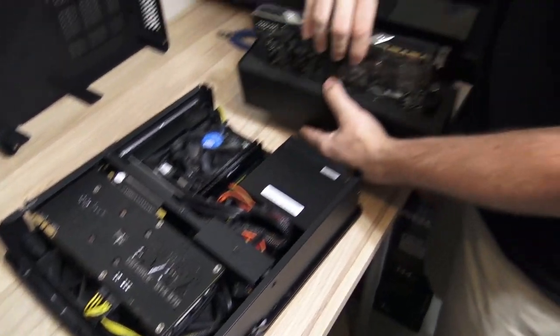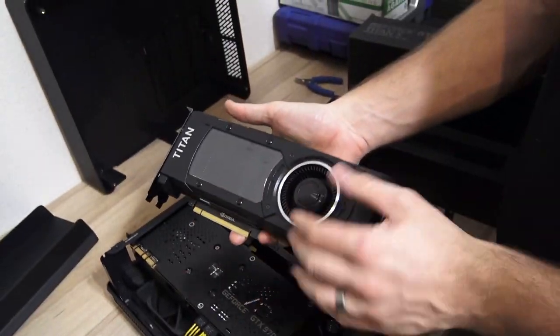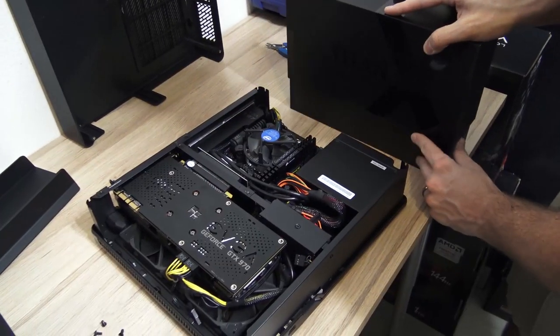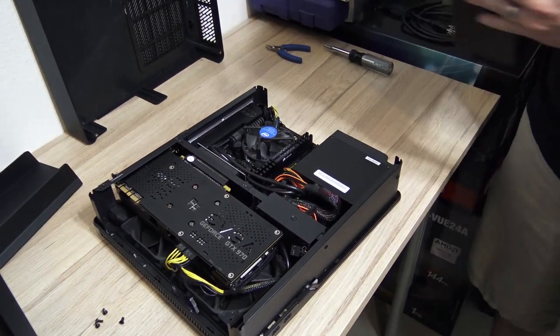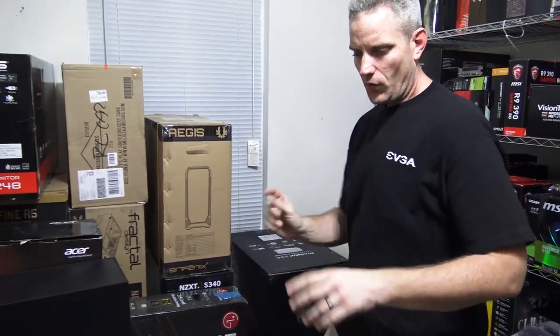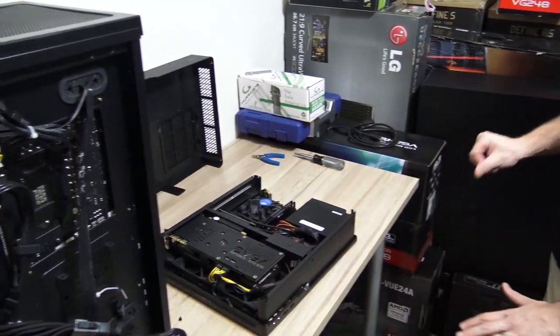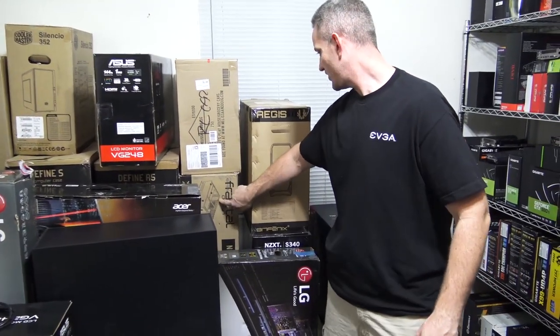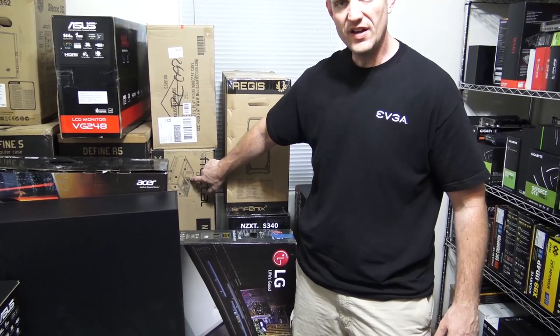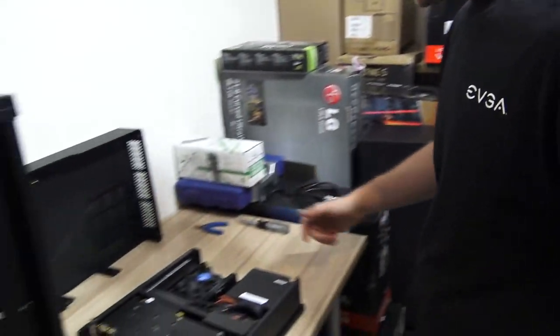But yeah, it does quite honestly need this style card with the blower. Not necessarily a Titan, but it needs a blower card. I could get another SFX power supply in here, like a 600 watt one from Silverstone. Problem is, I like this form factor, but I don't want to use this particular form factor. I want to use this guy right here, as you can see, the Node 605 for my home theater PC, because it looks just like a receiver. Like it's brushed aluminum finish and stuff, so it's gonna look really nice.